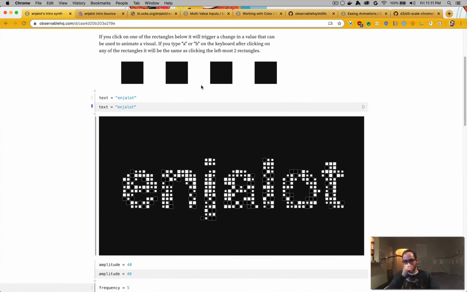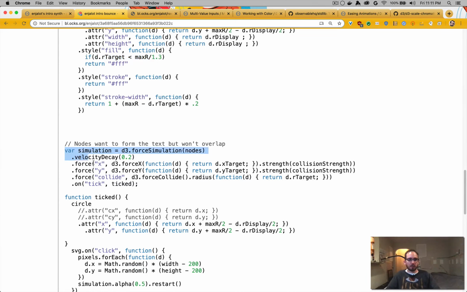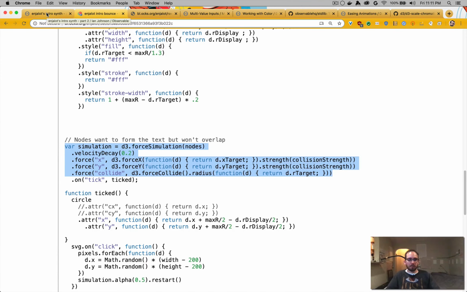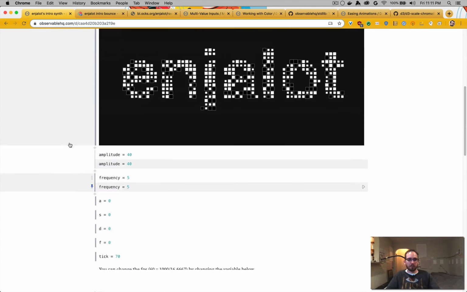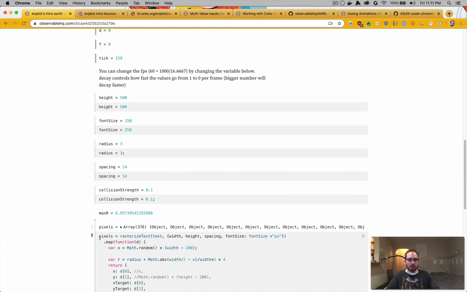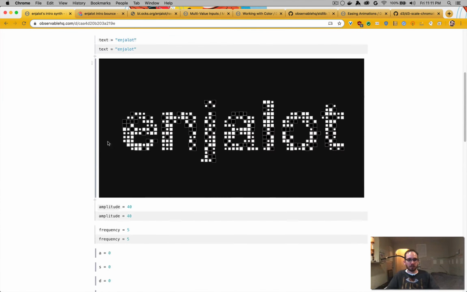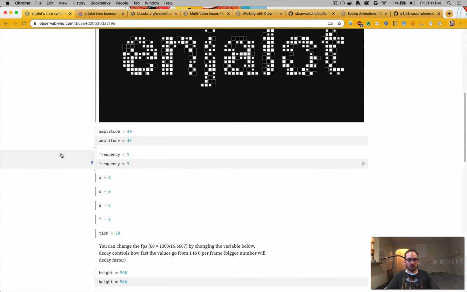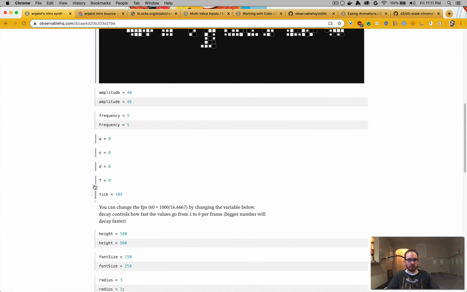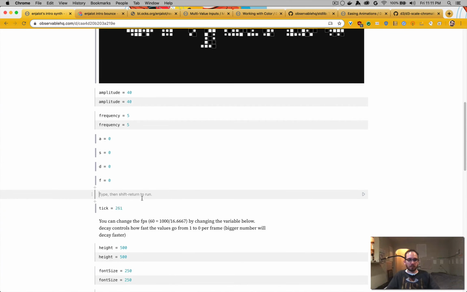So, simulation. So we need a force. I'm just going to copy this stuff. And I don't need a ticked. My nodes are pixels, so I think I'm going to have to say mutable pixels here. That still works. So my force layout, let's put it here.